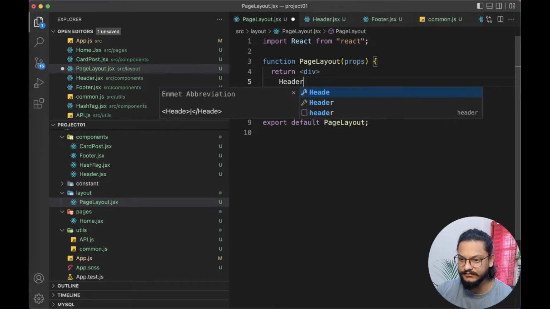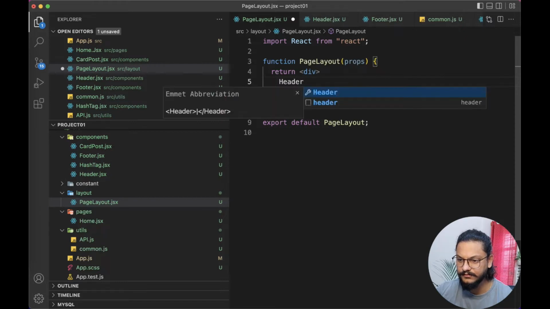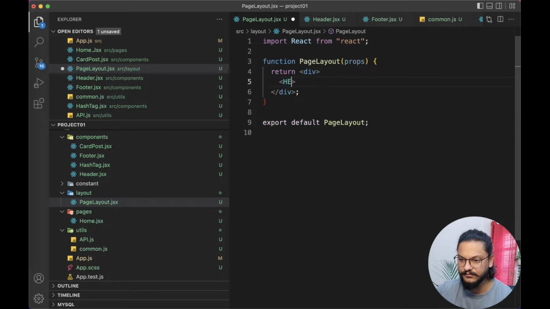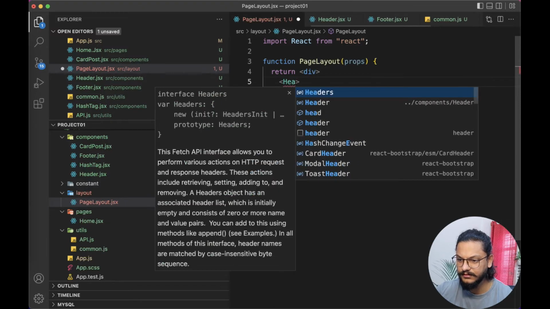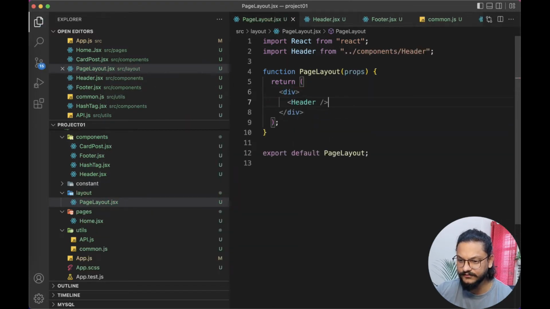So let's import this and your footer component.